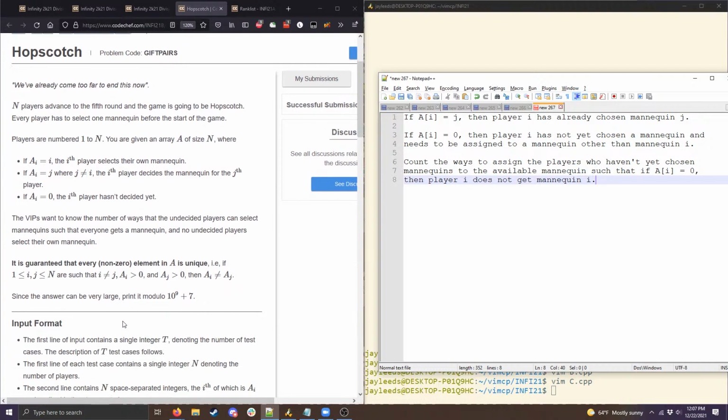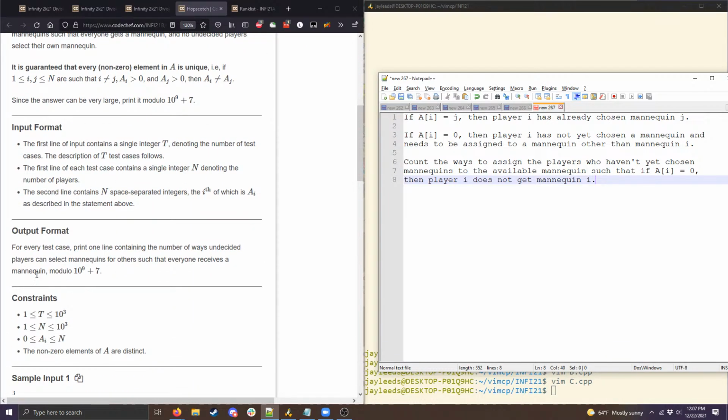So yeah, this is a bit of a tricky problem. I think the first thing I want to talk about here is what the constraints tell us about the solution we're going to employ. Here we have t up to 1,000 and n up to 1,000, but there's no limit on the sum of n. This looks a little strange because if our solution ran in O of n per test case, then the maximum value of n could be bigger, because t times n is only 10 to the 6th.